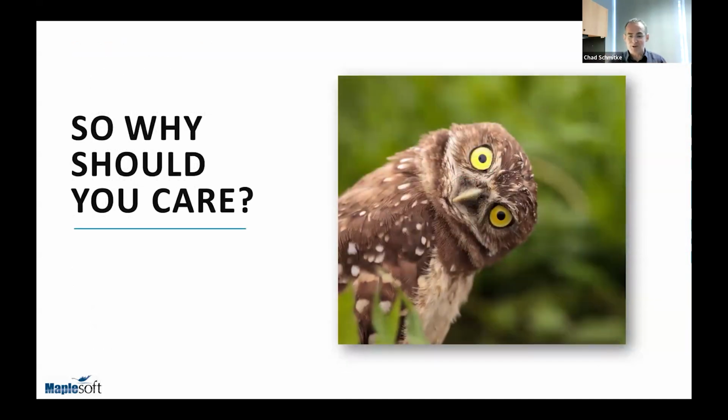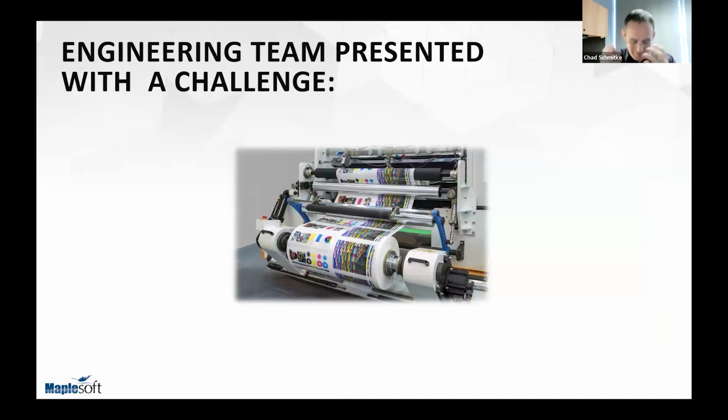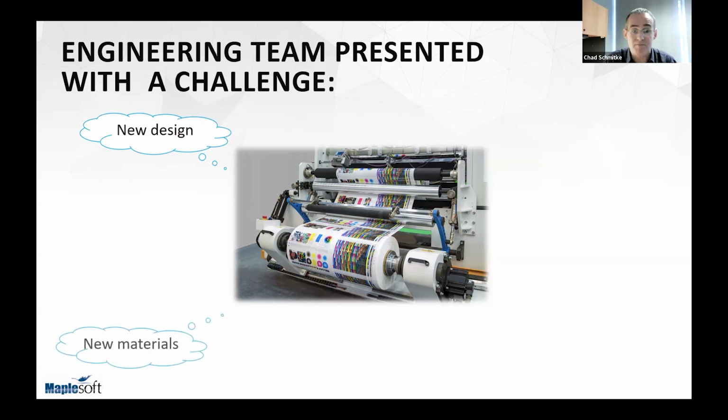So let's get to what is quite likely the more important question, and that is, why should you care about this? I think the best way to do it is let's have a discussion about what the problem solving looks like for an engineering team. They get told, hey, we've got a new design. Now it might be a new design that they have no familiarity with, or it's a new type of product that they want to get into. And so you want them to start coming up with ideas for how you're going to build this new machine and this new roll-to-roll process.